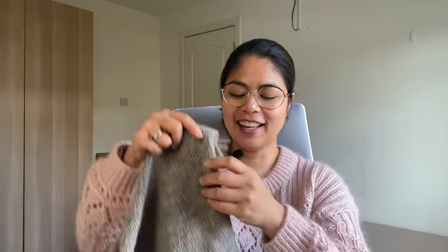So you knit the back first, and I made a big mistake by binding off a little too early. The instructions said to knit until X centimeters for size 90, and I didn't check my row gauge. I tried it on sitting down — I don't know what I was thinking — and I thought it felt like the right length. So I bound off, and it was all wrong. It ended up really much too short. When I stood up and tried the back on, it ended up right at the smallest bit of my waist, which is where the ties are supposed to go. So I need to knit it longer.